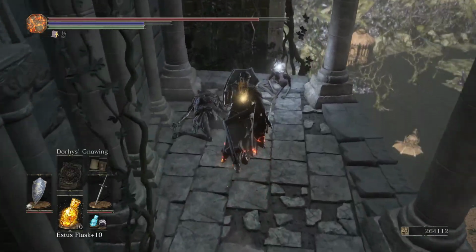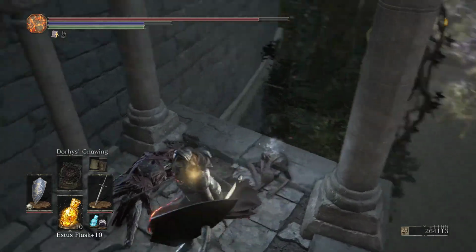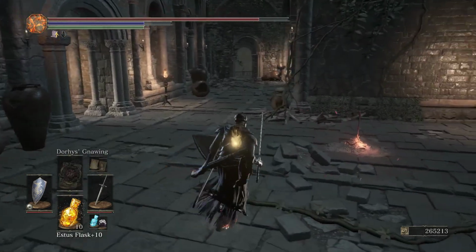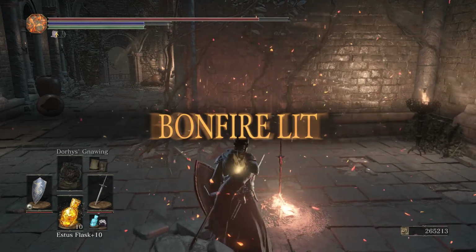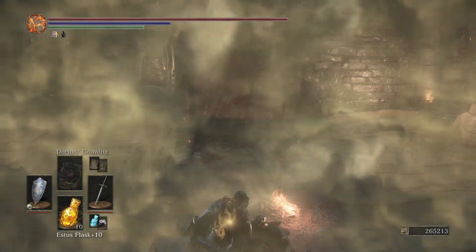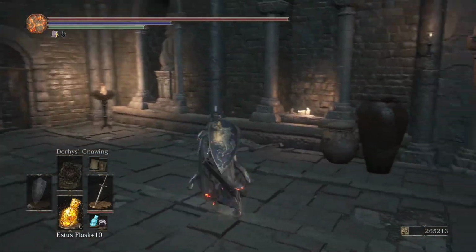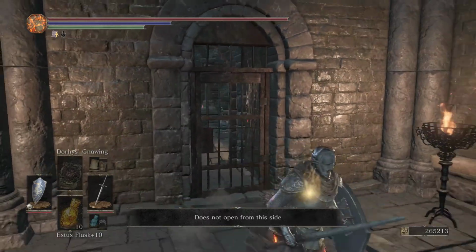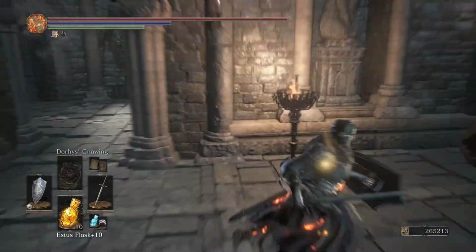Go ahead and kill him, and then you'll notice there should be one right there that we can just kick right off. Hey, bonfire! So close too, right? And this ringed inner wall will end up being kind of a hub area for us, but just not right now. It will be later. You'll notice this gate is locked. The way forward is actually through that door right there.